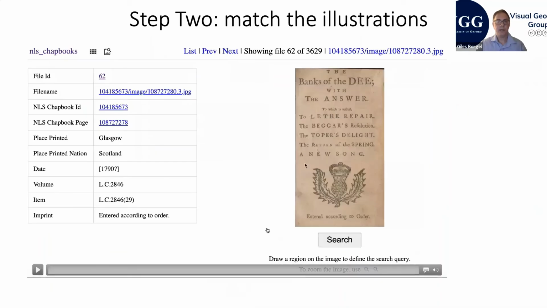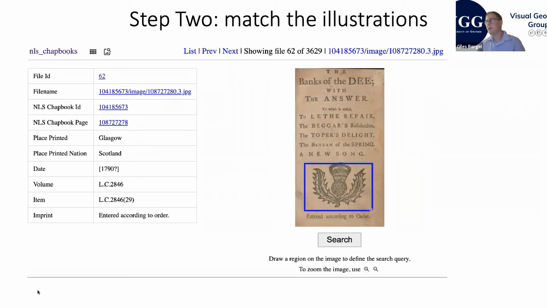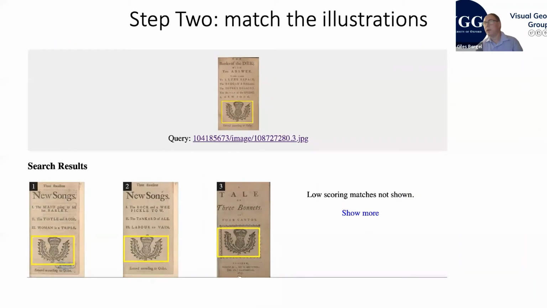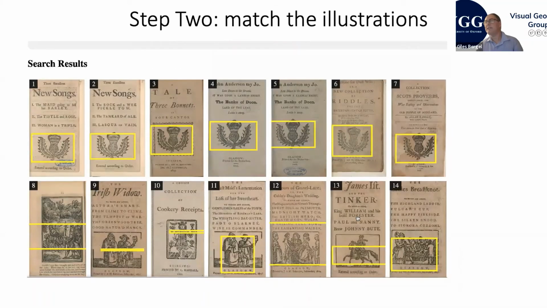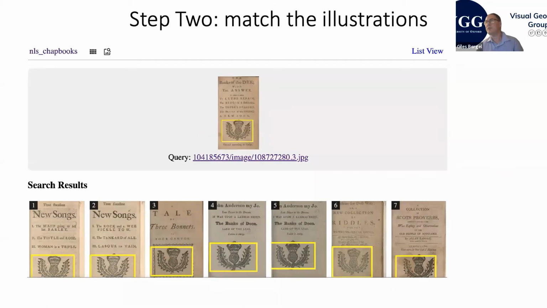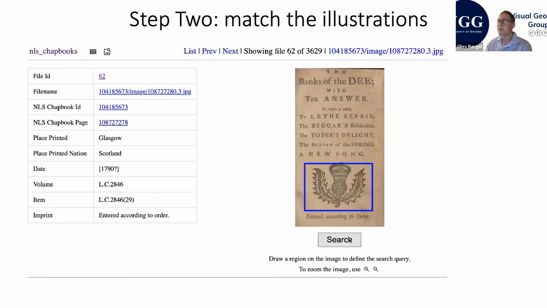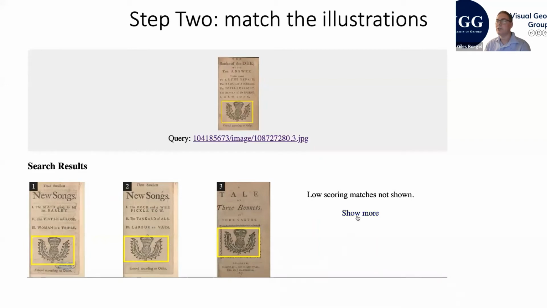So here's my database, which integrates a visual search function. If I can just press this, you can see here it's entered according to order. And to make it work, I select a region of the page, as in Lisa. I press search and it retrieves visual matches. I see one of them immediately has a more descriptive imprint. If I select more, I can see things that do match and one or two things that don't. I think I might just go back on that because it might be interesting to see what it can do and what its threshold of accuracy is.